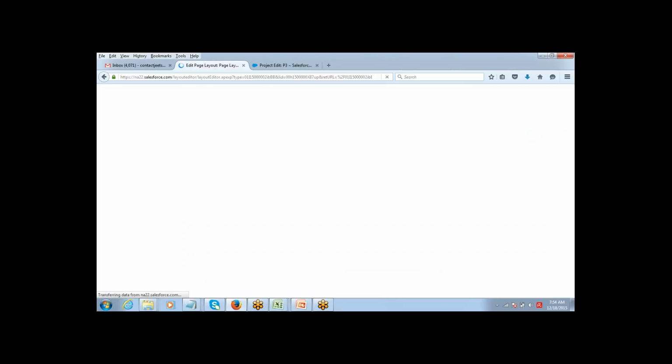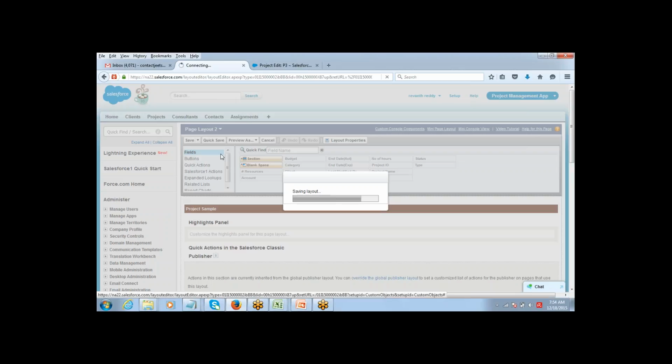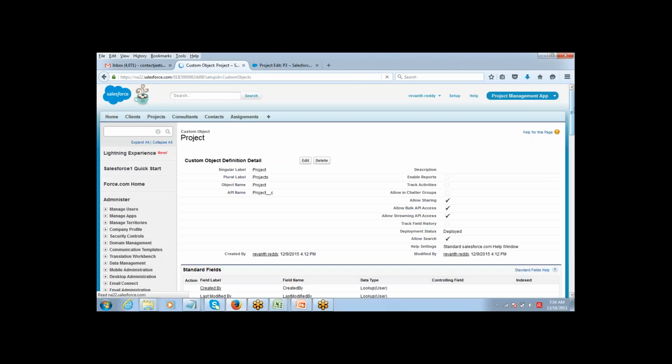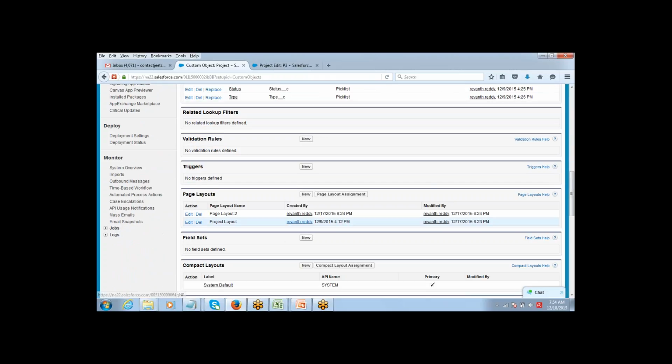So now I have two page layouts for the same object. Why do you think we will have that? For different profiles of users.